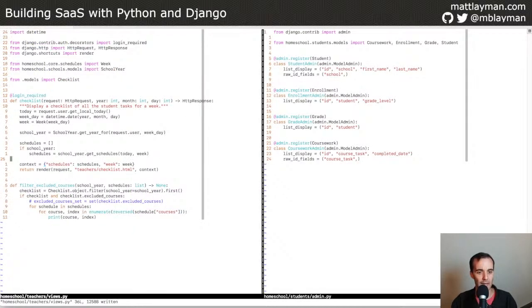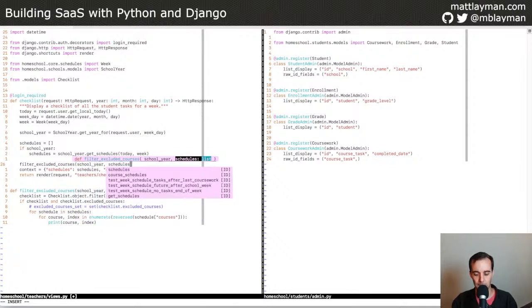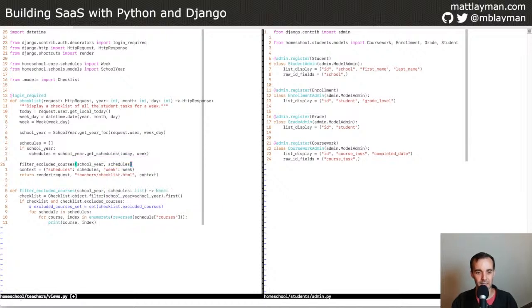So we want to pass the schedules into this filter method. We need to pass it the school year, and we need to pass it the schedules so that it can process this data. Eventually, I will probably move this method to a model, probably even the checklist model.